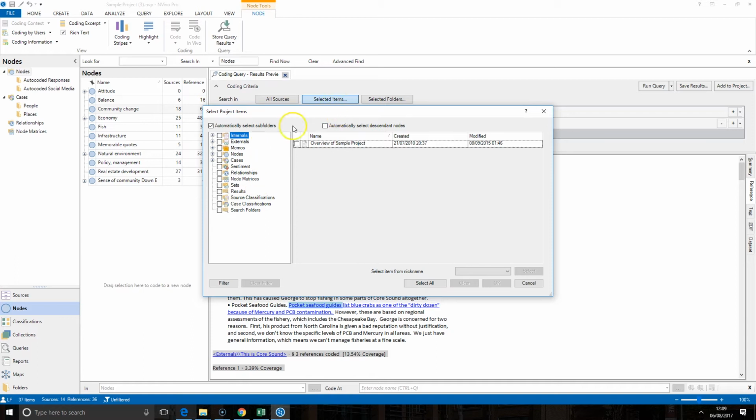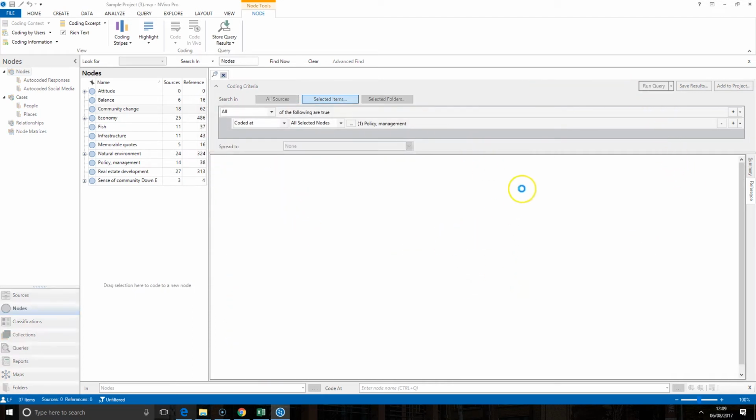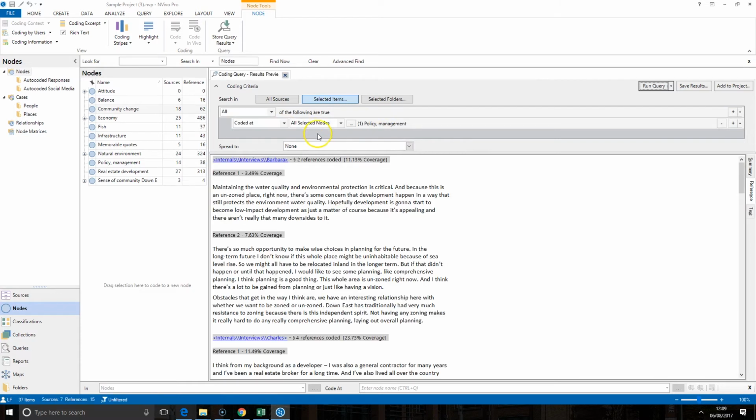So if I go in here and go into my internals and say just tick the interviews, what this will do when I run it is it's going to run that query, but it's only going to find the results of it as they appear within the interviews and not all sources.